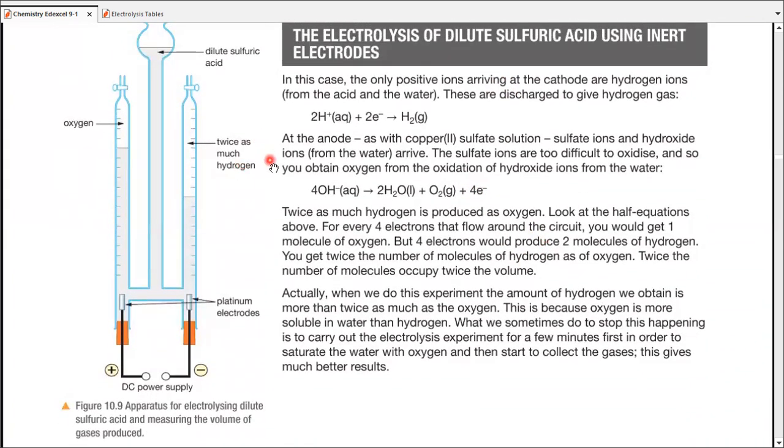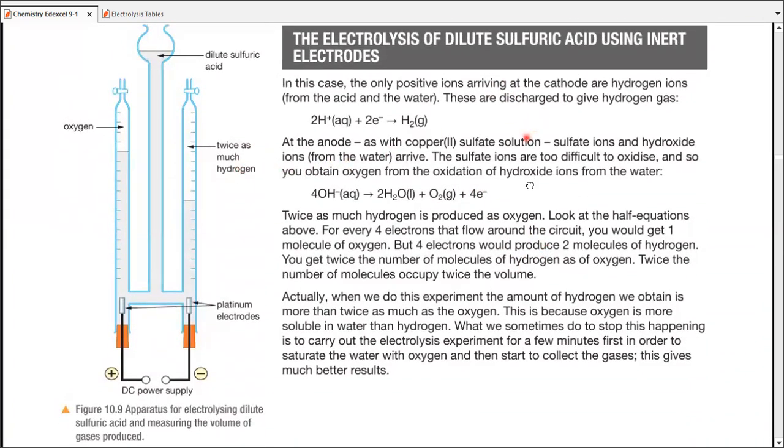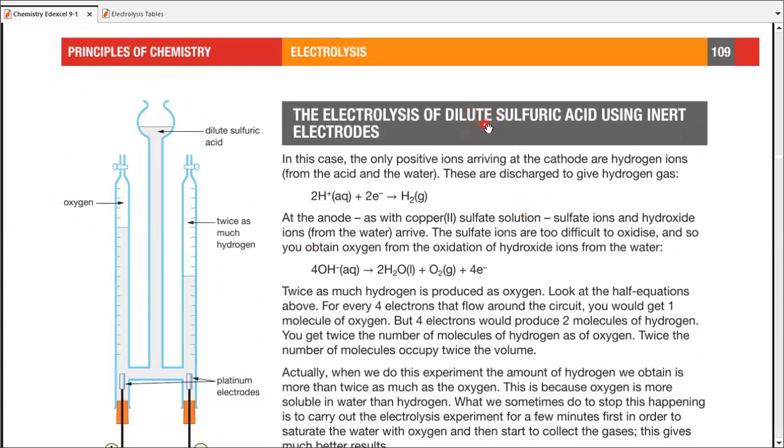So moving on, there is the electrolysis of dilute sulfuric acid using inert electrodes. This is somewhat different. We use dilute sulfuric acid. The word dilute means we are going to use a little amount of sulfuric acid, and the rest of the whole thing will be filled with water. As you can see, this whole thing is filled with water.